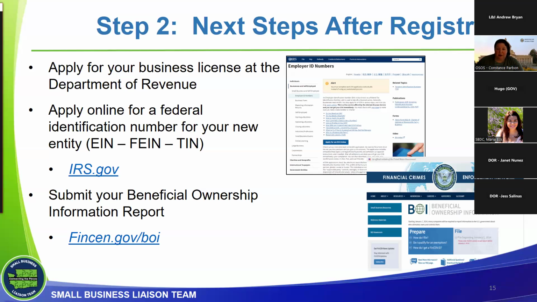Additional information regarding the BOIR and to file the report can be found at www.fincen.gov/BOI. Please be sure that you are accessing the correct website to submit your report. The BOIR requires you to submit personal identifiable information. While the Office of the Secretary of State is unable to answer specific questions regarding the required information within the report, we have available on our website, www.sos.wa.gov/corporations, links to the FinCEN page where they have a frequently asked questions section, informational resources, and a link to the online filing portal. They also have a contact page where you can ask for additional guidance if needed.